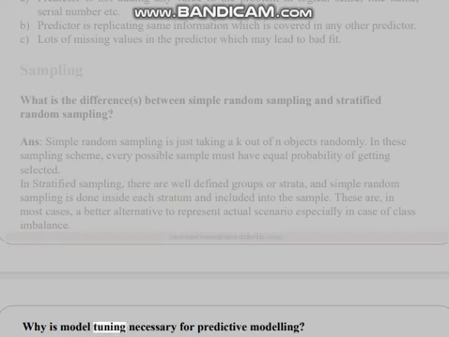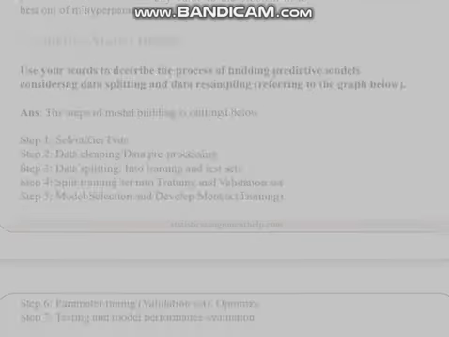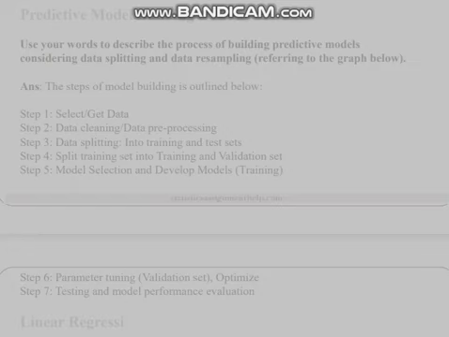Why is model tuning necessary for predictive modeling? ANS: Hyperparameters are crucial as they control the overall behavior of a machine learning model. The ultimate goal is to find an optimal combination of hyperparameters that minimizes a predefined loss function to give better results. This is why model tuning is important, to get the optimum model based on the problem statement. There can be n number of models for every task, but to get the best out of it, hyperparameters must be tuned.